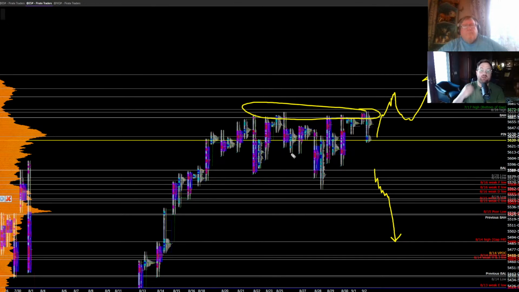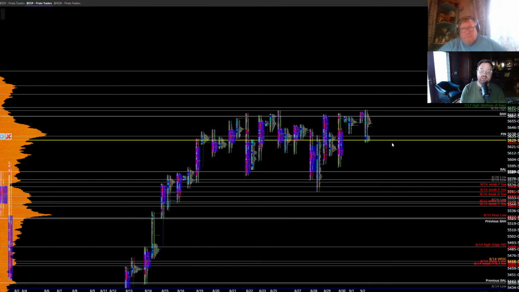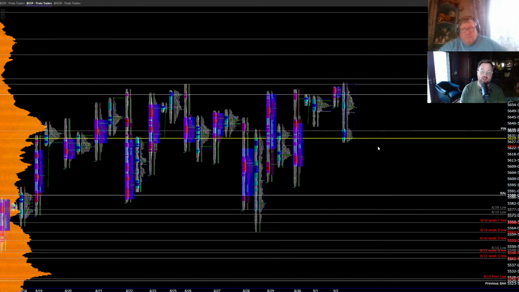Okay, that's what this balance is doing. That's what the market being pinned for this long is doing: it's building up tension in the market for the market to be able to break one way or another, whether it is to the upside or the downside. Okay, so this morning, my focus on the ES is simply what happens in relation to that pin.